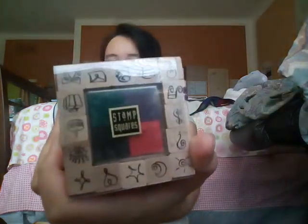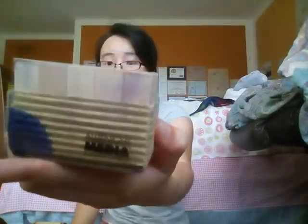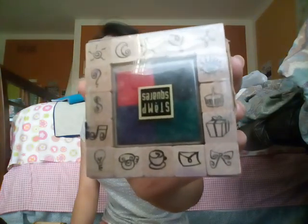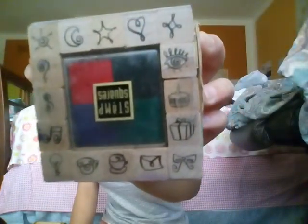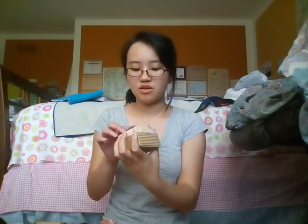My mom would divide everything by the five dollars, so everything would come out to cost a little more, but anyway. The next stamp set I got was this cool Stamp Squares from All Night Media, and it has just a bunch of little stamps. It's got a sun, a moon, a diamond, stars, money sign, dollar sign, a light bulb, mail — all kinds of things. And it even comes with a bonus stamp and a stamp pad. The bonus stamp is right underneath the stamp pad, and it's a little curly design embellishment that's really cool.